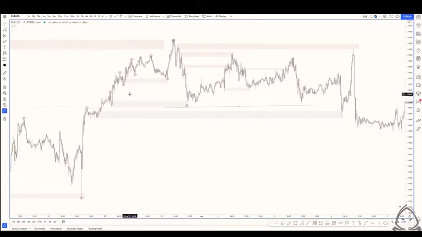This is why all of the concepts leading to this point have been delivered in the way they have been delivered, and why everything is so intertwined within itself. It's going to take some thinking when you're looking at these supply and demand zones to truly understand what's actually happening behind the scenes.